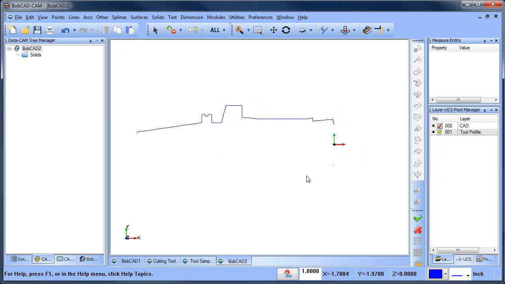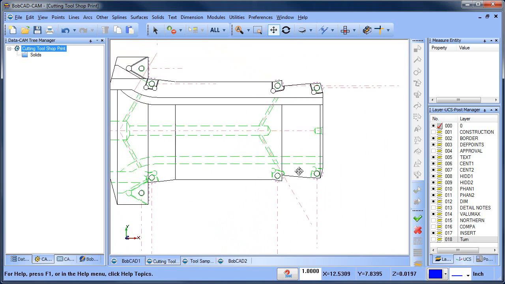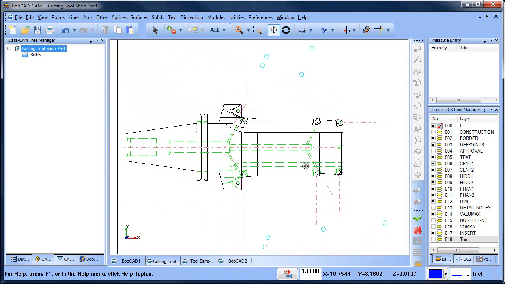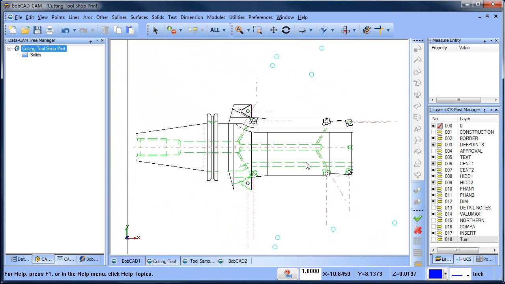So, and I can do this for all the ID, the pockets, whatever I need. I can select them and I can put them in their own file. Now, one of the reasons why I put it in their own file is I don't want to edit the original file. I don't want to lose any of the information on the original file.